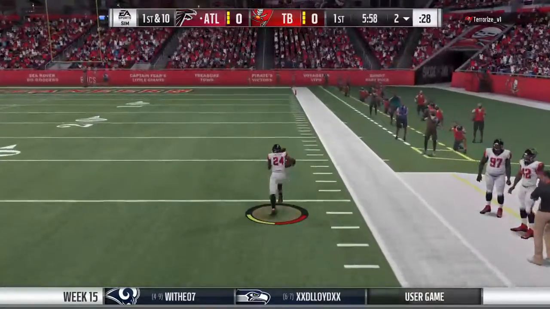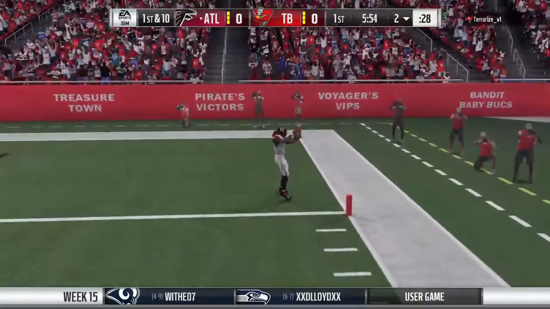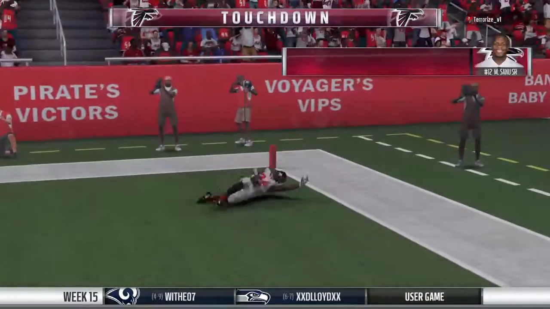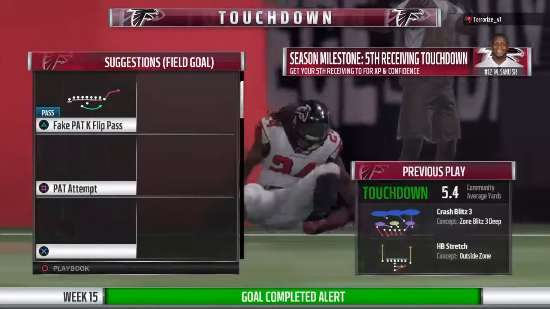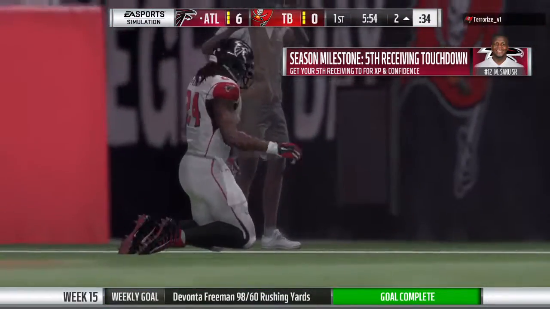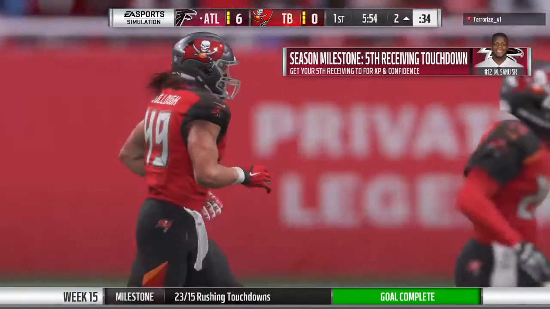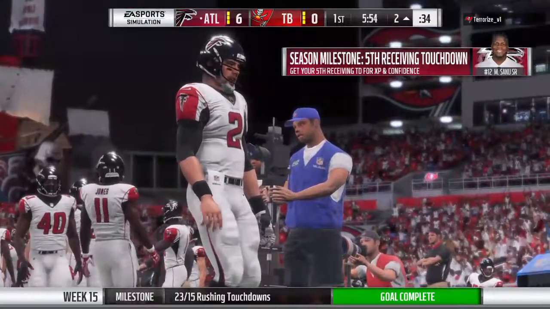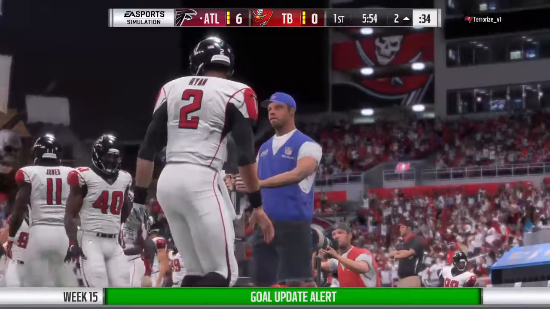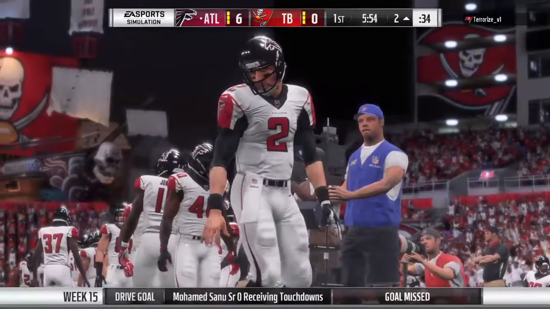Devontae Freeman, they're not going to get him. He's at the 30, 10, touchdown, Falcons. Devontae Freeman, 98 yards, and the Falcons have taken the early lead. And that carry of 98 yards is now tied for the second longest in NFL history. Amon Green did it, I believe, in 2003 when he was playing for Green Bay. Against the Broncos, I think.